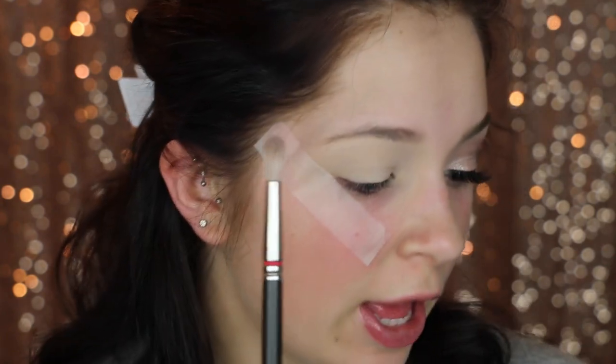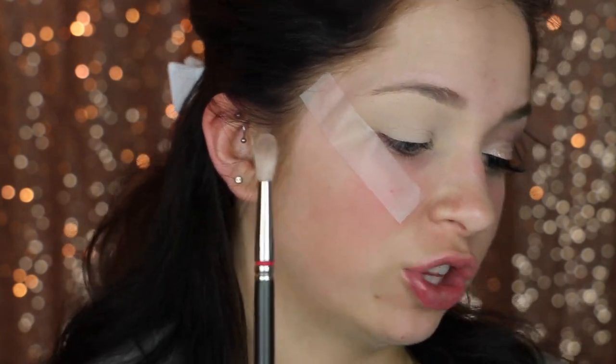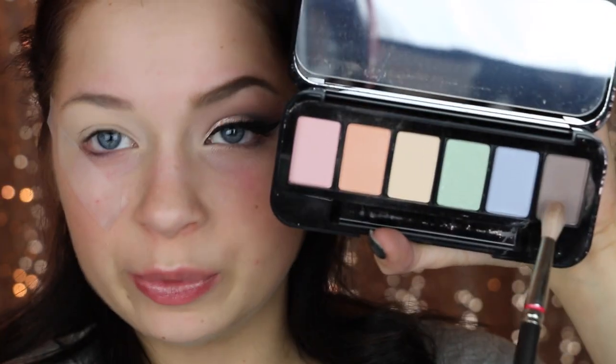For my brush, I'm gonna go in with a MAC 222 and the first of the 500,000 bajillion palettes I have. I'm using this Buxom palette. It's called Pastel Persuasion. It has really weird labeling. It looks like a weird prototype or something. I don't think it is. And I'm gonna go in with this gray shade here. It's kind of like an elephant gray.